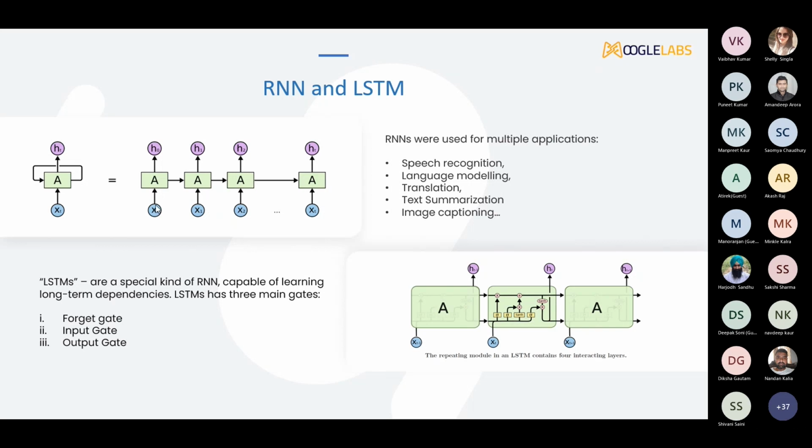When it comes to problems like, suppose "I am a student" is a short sentence, but if the length of the sequence is more than 5 to 7 vectors as inputs, then it does not retain that much information, mainly because of problems like vanishing gradient or exploding gradient. Because of such problems, RNNs do not perform well with long-term sequences and long-term dependencies. They do not retain that information over the long term. That's why LSTMs have a special kind of procedure, a gate, that we'll see in the coming slide. There are three kinds.